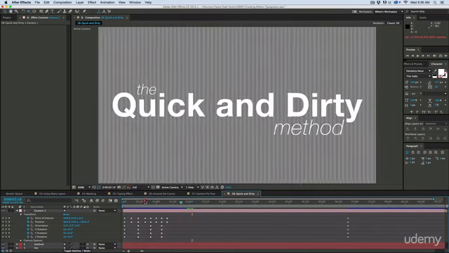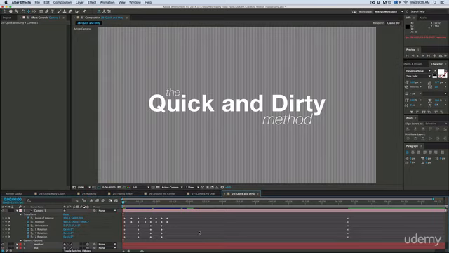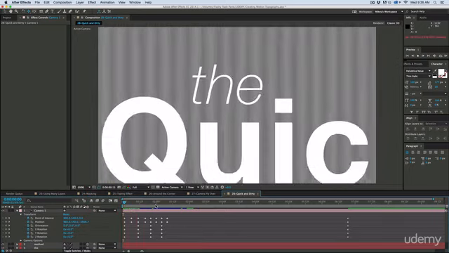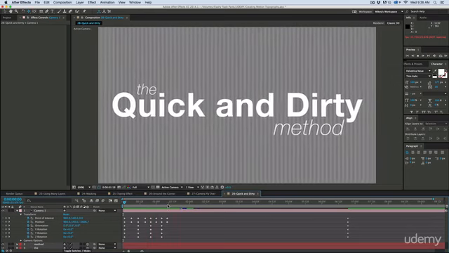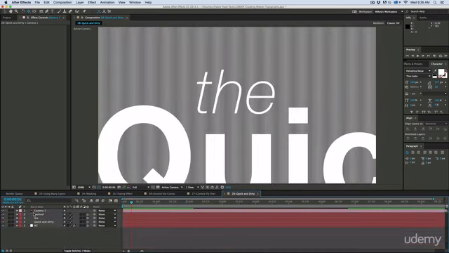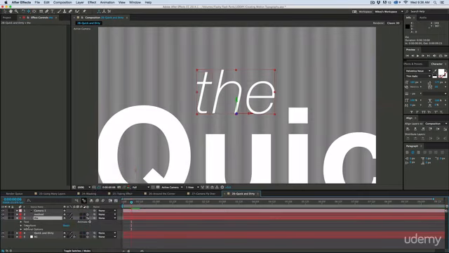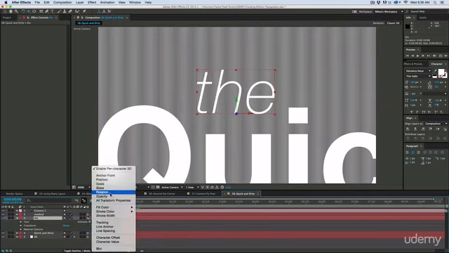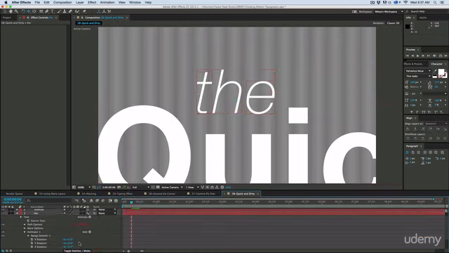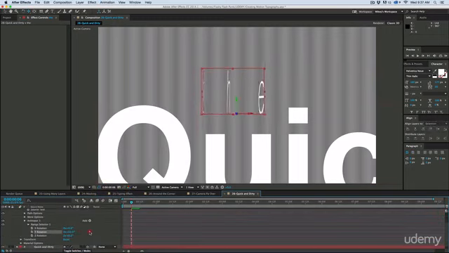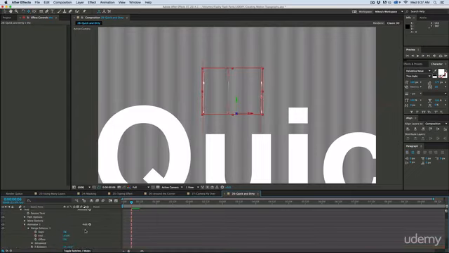Okay, so now that we have this, we need to animate the text because we don't want it to be just like the camera flyover like we had done before. This needs to be a little bit more interesting, a little bit more dynamic. So we want to animate the layers and the camera together. So the first one is the. So let's come in here to animate, enable per character 3D, and then let's go into rotation. And we want it to go 270 degrees. Then let's go to the range selector.